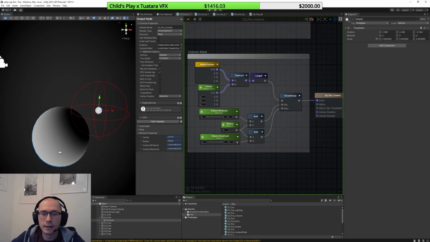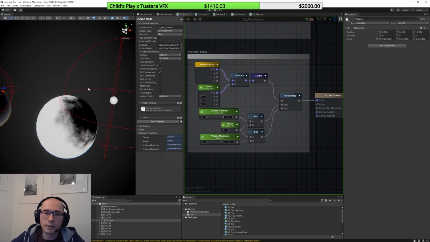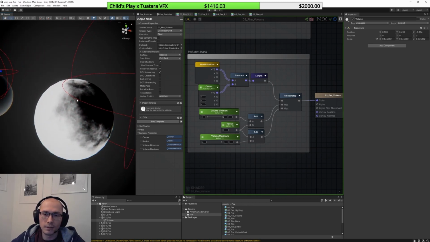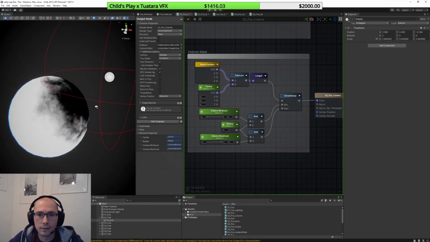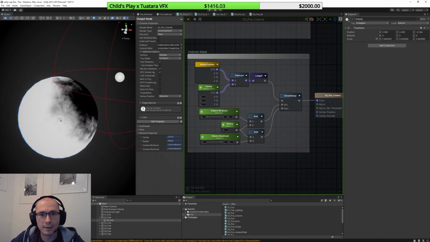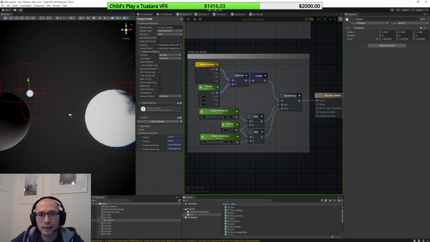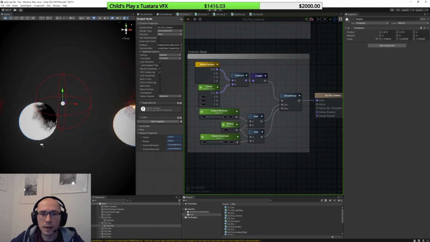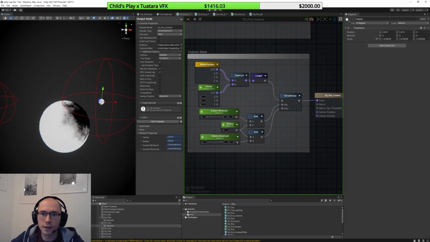So now that I have the area of effect of the burning part, I can jump on the next part and give a burnt look, or like I don't know how to call it, something that is in a bad shape, I guess. And for that, I will use this gradient coming from those calculations and apply a texture. So let's jump onto the next part.